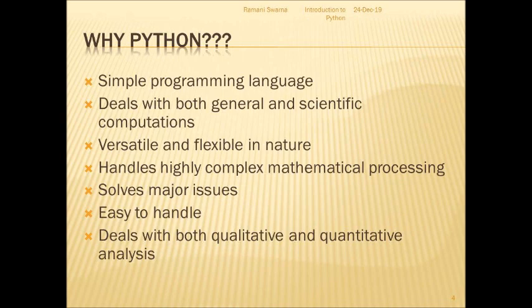Anyway, let's proceed further and see what else we have got. Now, why Python? It's a simple programming language. It's not at all complicated, like C++ and C, which I find too complicated. However, the moment we come to Java, the object-oriented programming languages, Python is in a similar manner. It's much simpler than C++ or C, the traditional, I should say, the authentic programming languages.